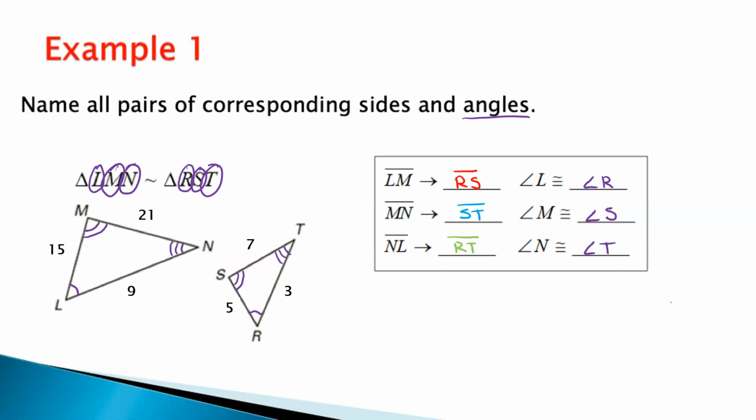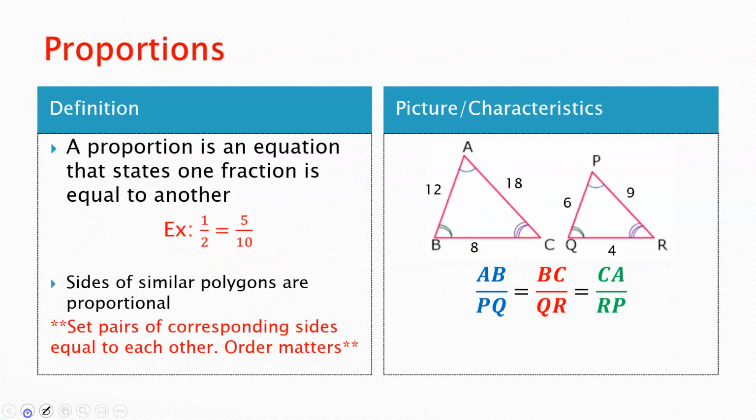Okay, so this was just the first example, just to recap. Can you name all the pairs of corresponding sides and angles? Can you really just go through and play a matching game when it comes to similar figures? Can you use this similarity statement to your advantage to figure out what sides match up with which sides, and which angles are matching up with which angles? Okay, so proportions, this is what we were using to prove that two figures were similar. It was also what we were using to help us find missing sides. So that's what I want to do with the following example.